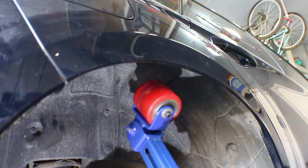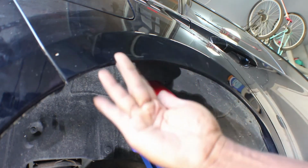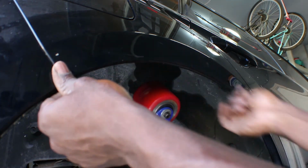Well, that's it for rolling the lips. And man, look at this thing now. Before my hand was like this. Now look at that, completely flat and no crack, just because of the heat that I used. As you can see, it turned out great. And that's how you roll the lips on a Subi.